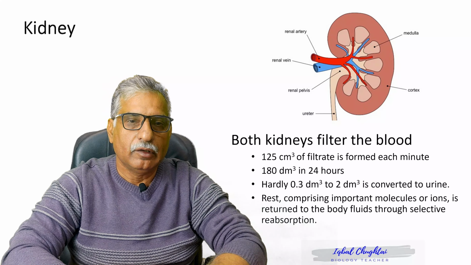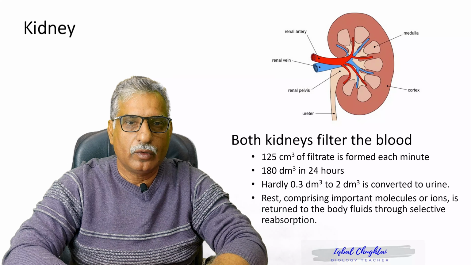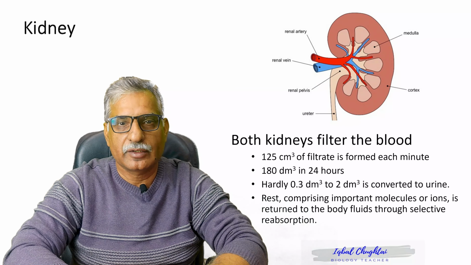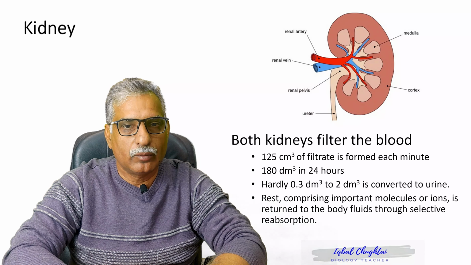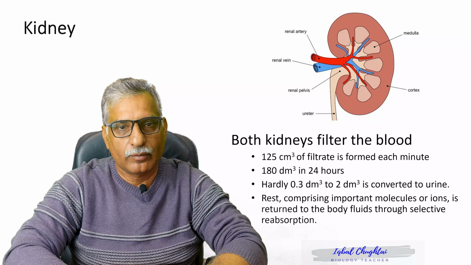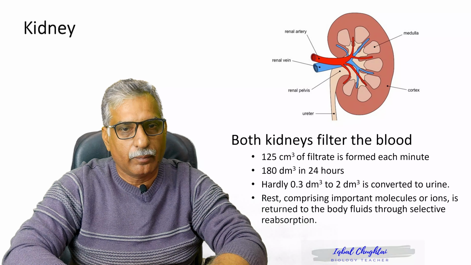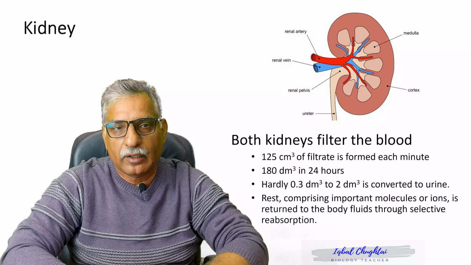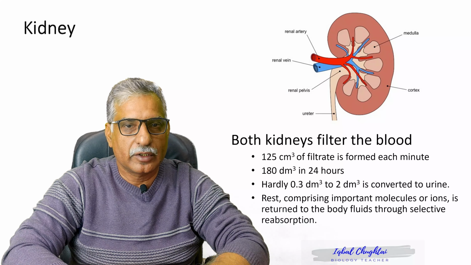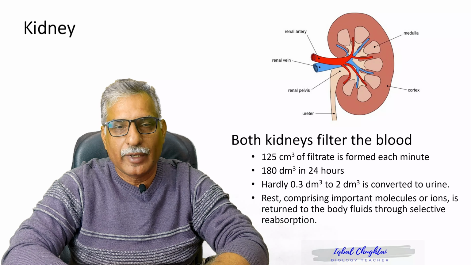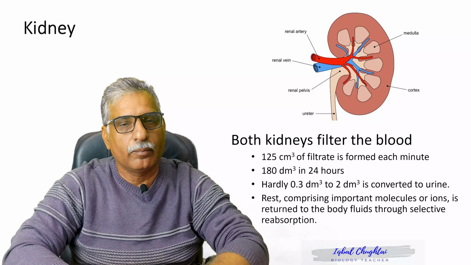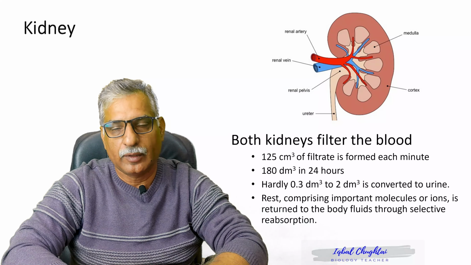It means that the filtration process does not care whether this is a waste substance or a required substance. So the filtration process makes all the molecules, or most of the molecules, from the blood get filtered into the kidney. Both kidneys, when they are working, are filtering blood all the time. Blood keeps on circulating throughout the body. It collects the waste substances every time it circulates through the body, comes to the kidneys, gets filtered, and then moves back to the body fluids again. So every time it brings waste substances to the kidney.